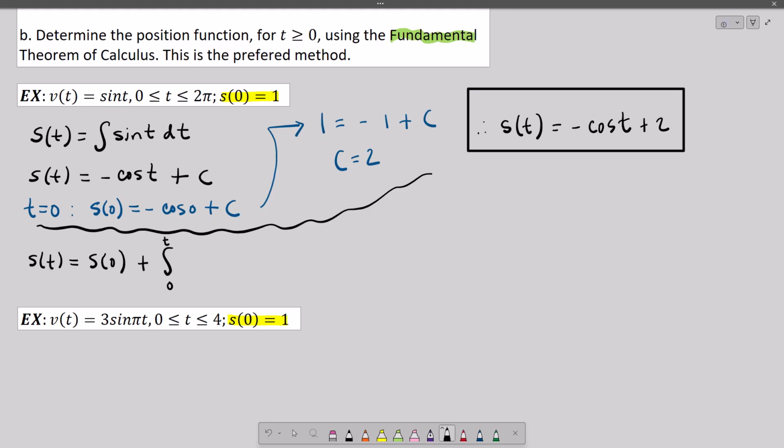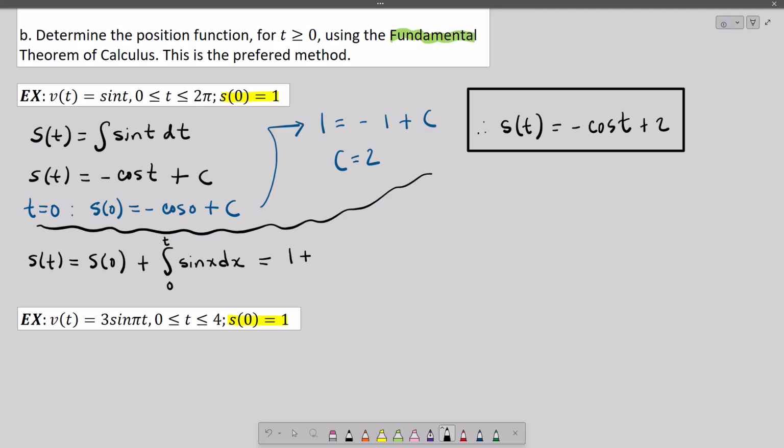the velocity function. But we have to be a little careful here because we've already used t, so we're going to change the dummy variable to an x. We don't want to have a t as the variable and as the dummy variable. So we just replace the t with an x, or whatever your favorite letter is. If you like Greek letters better, you can use Greek letters. Your choice. And then we just do it, it's one line. You don't have this back substituting thing. It's just direct. S of 0 is 1.